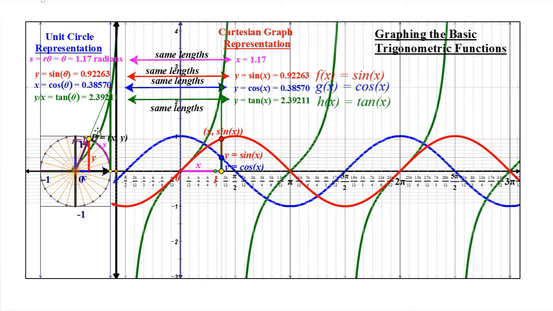Now, as we bring that value across to here, then you can see above this yellow point, that's where the graph of the tangent is. Again, we could trace that around the circle, and we see that the tangent looks like this. Notice that the tangent is undefined at certain places, and of course that makes it have discontinuities. In fact, it always has non-removable discontinuities when it has one, and they're vertical asymptotes.